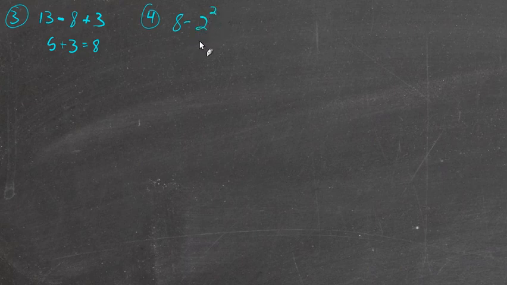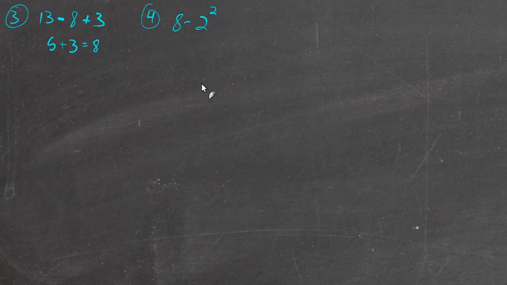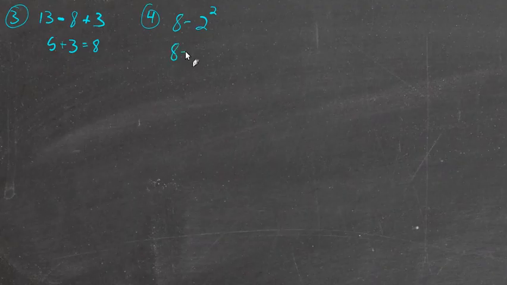I always like to think about the person who wrote this problem and what they're trying to get you to learn. They're trying to get you to see here that exponents would come before subtraction. You don't really need to be told that. But if I wanted you to include this 8 in the exponent, I would need to use parentheses. There are no parentheses. 2 squared is what I want. I want 2 factors of 2, and I want you to subtract the result of that from 8. 8 minus 2 squared is 4.